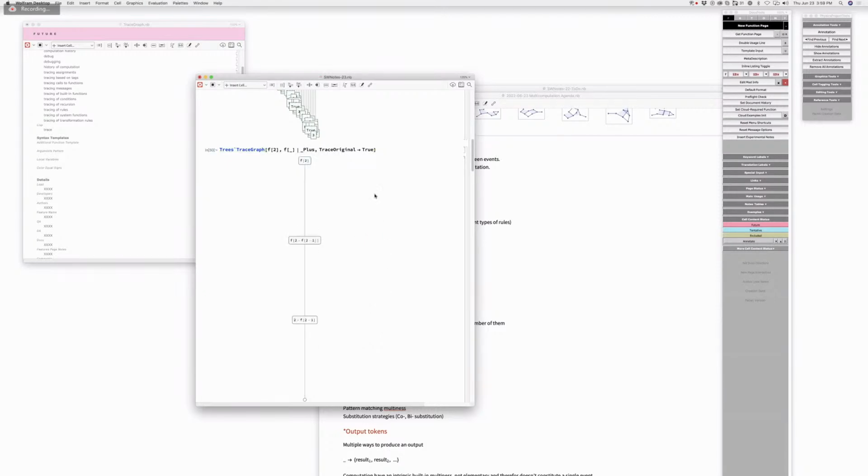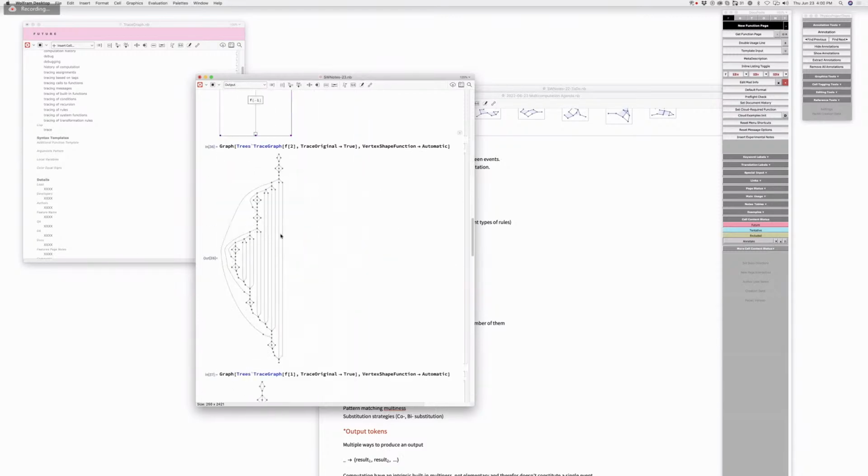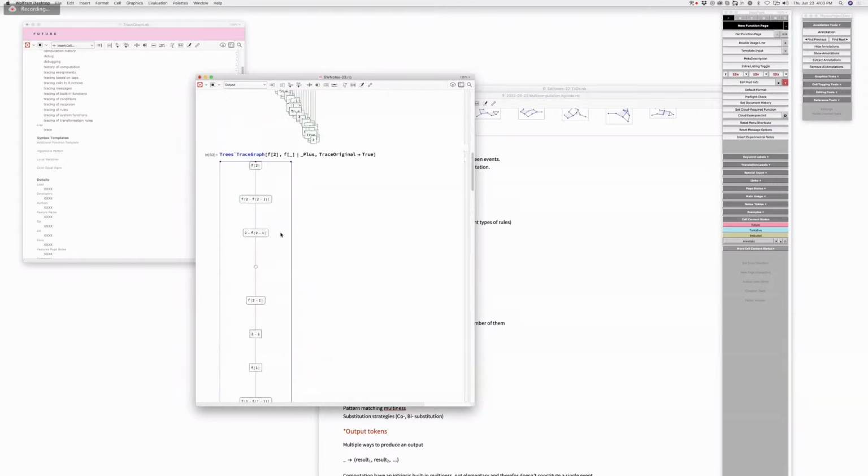Okay, now I'm super confused. I just don't understand this. How did it go from f of 2? Okay, it's got this. Now, why is it not branching there? It's sub-evaluating 2 minus f of 2 minus 1. You got rid of the other branches with the pattern. Why? Because it's still got an f there.